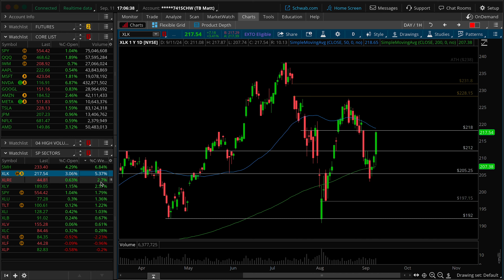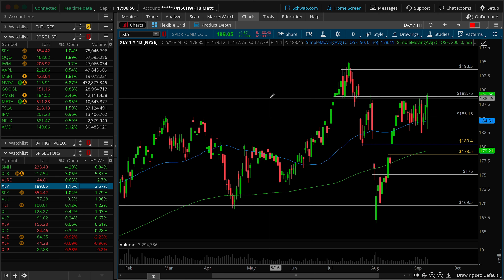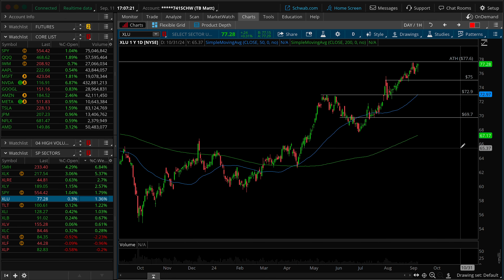Next up, we've got real estate — lightweight sector continuing to push in the upward direction as interest rates come down. Not a shocker, not really that concerned. Upward pressure is upward pressure. Let's move along to the XLY, which is definitely more of a heavyweight risk-on indication. Here's a balance range starting to break in the upward direction. Notice the close over 188.75. Ideally, this sees continuation into the 193.50 and that would be a range double — a very classic technical pattern, and of course, any sort of attempt up to this level would be bullish for your S&P 500. So even if tech doesn't do it, if discretionary can do it up and over 188.75, maybe that continues to keep the S&P 500 afloat even if the Russell is sort of struggling as we navigate these recession concerns. Let's move along to utilities — the most bond-like sector pressing up into those all-time highs. A breakout here should technically be upward pressure for the S&Ps, but we don't want it to be the only thing continuing in the upward direction.